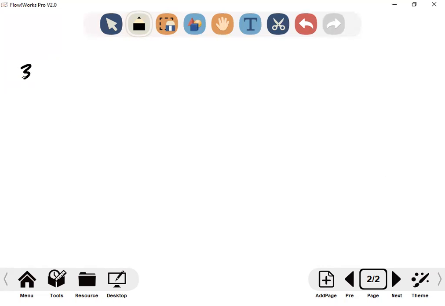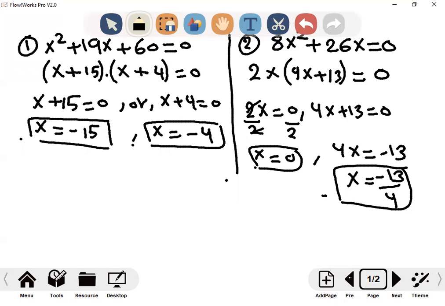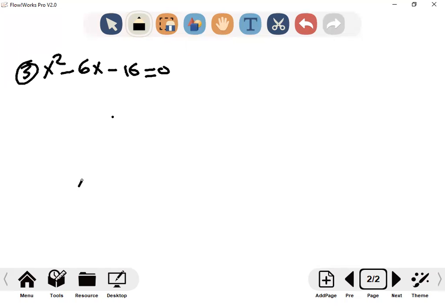Question 3, we have x power 2 minus 6x, sorry, minus 16 equal what? I will go back. X power 2, number by x, number equal what? 0. Two parentheses. If the two signs are plus, then the two signs what? Plus. If this sign here, this one is important, okay? If this sign here is minus, then the two signs down should be different. One plus, one minus, okay?